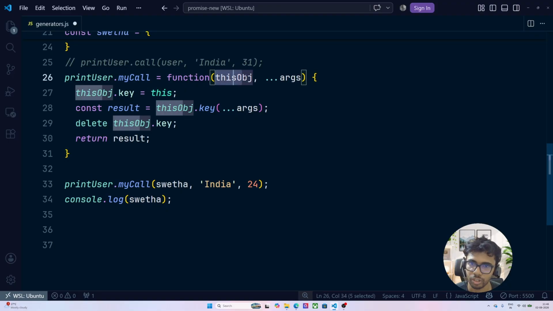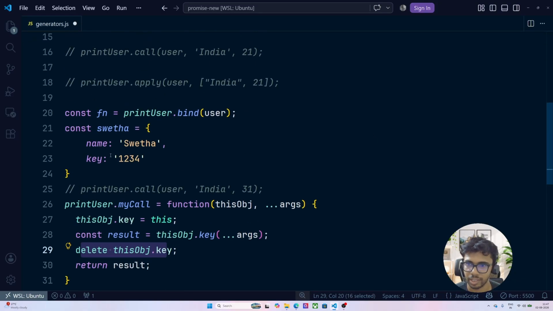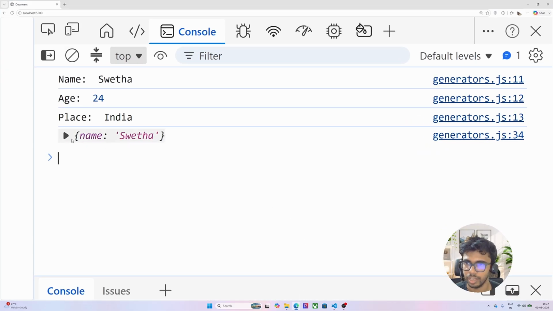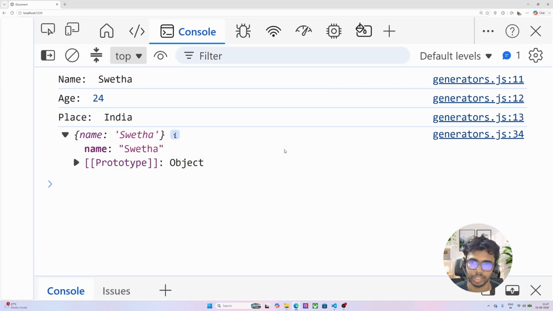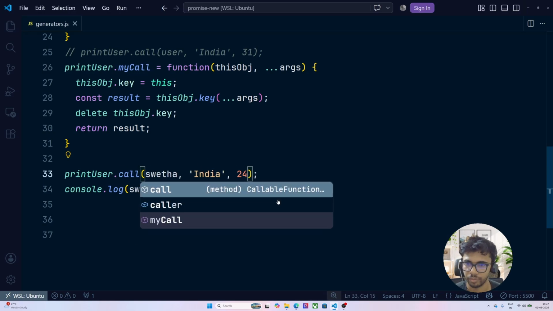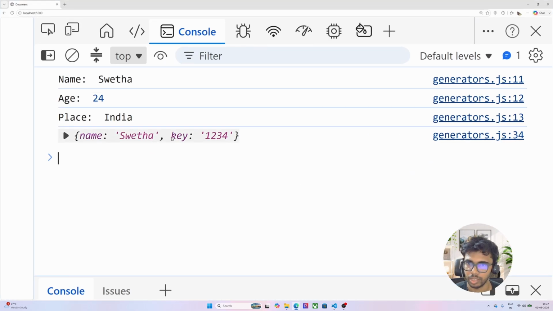Since the original object already has a key field, here we are mutating it with an object and we are removing it. So essentially if you use myCall, this key is removed from the original object. For example, save this, you can see that this object does not have a key. Now if you use, instead of myCall, just call, you see key is already there.